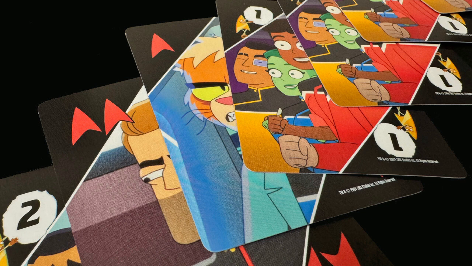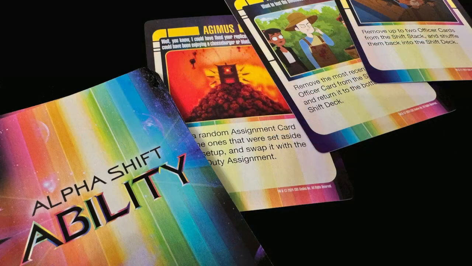I understand the intent. However, there are too few ways to mitigate the risk. Each player only starts with 2 alpha shift abilities, and they can only use one of those abilities when they are the active player. Additionally, a player only gets a new ability by logging an assignment, so it's pretty easy to burn through all your options. Often, it feels like you are simply crossing your fingers and flipping shift cards.